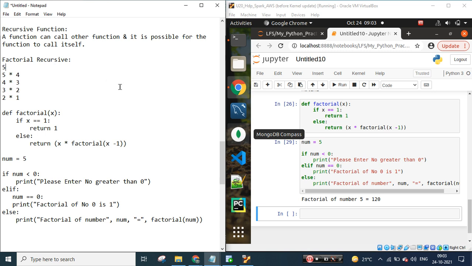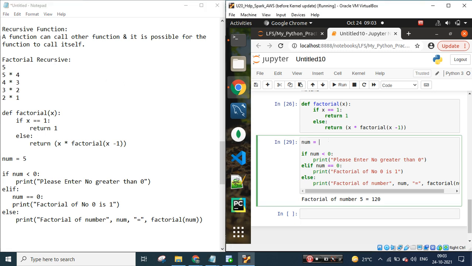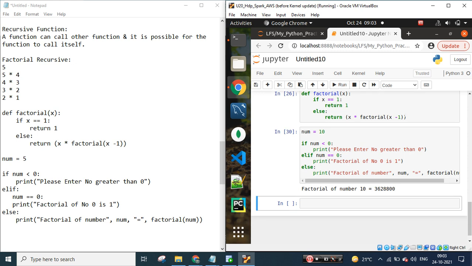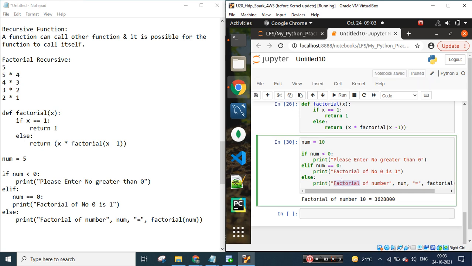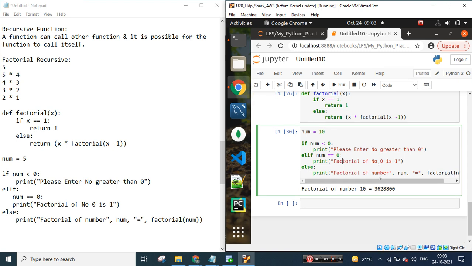So I've just taken 5 randomly. You can input any number, and it will give you the output of that. I'm not changing my function over here. The code is written once and I'm calling it multiple times at certain places, which gives me the modularity of the code. As of now it's not a big one, but at least it is giving me reusability of the code, which I don't need to write again. So that's why functions are an essential part of programming when you go to your PySpark coding. Okay, any questions on this recursive explanation?